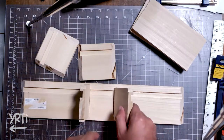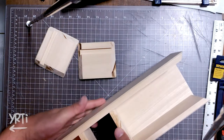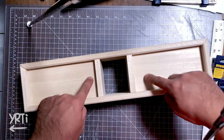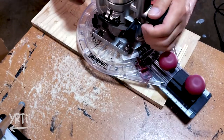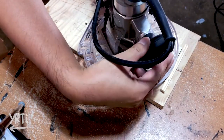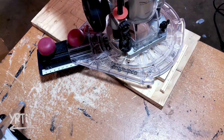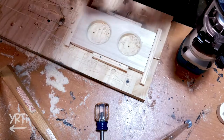Then I dry fit the framework. Some pieces were a little too loose, but it's alright. Now, you know I'm making a soundbar, and I need to cut out the front board for the speaker mount. This jig was my investment for this video — it's so easy to make a circle cut, but it's kind of messy with the plunge router. Then I trimmed the edges to make it look cool.